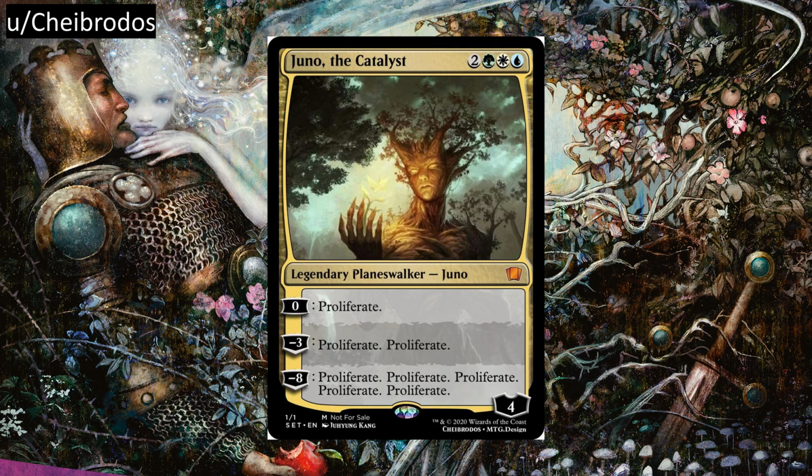So technically that is a +1, but he also gets to boost up all other planeswalkers and all other creatures. So he basically has a +1 every turn. Then he has a -3, which allows you to proliferate twice, which is actually a -1 because you're proliferating twice, and then you're gaining 2 of those back from the proliferates, although you do need to have the 3 there to actually activate the ability.